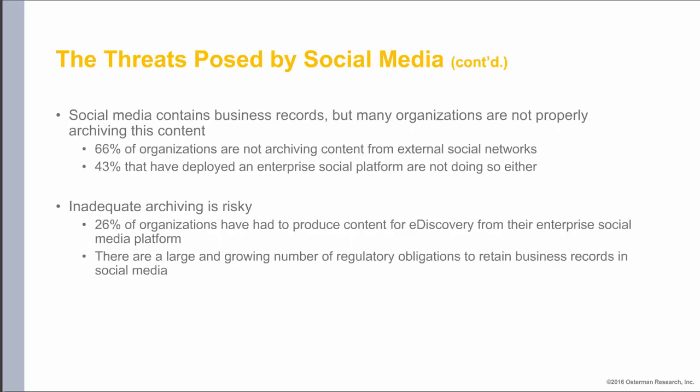Also, social media contains business records, but as I mentioned earlier, most organizations really are not properly archiving that content. We found, for example, that two-thirds of organizations are not archiving content from their external social networks, and 43% that have deployed an enterprise social platform aren't doing that either. So we find a lot of organizations that are generating business records in the context of social media. They're saving that information maybe on a desktop somewhere or in a personal social media account, but that information is not being archived, and a lot of it has to be.